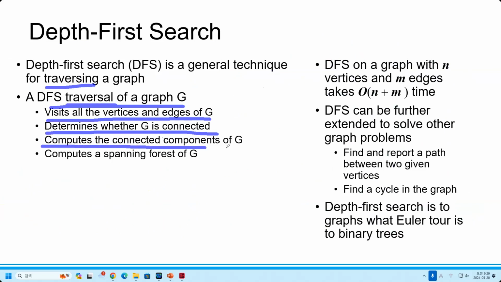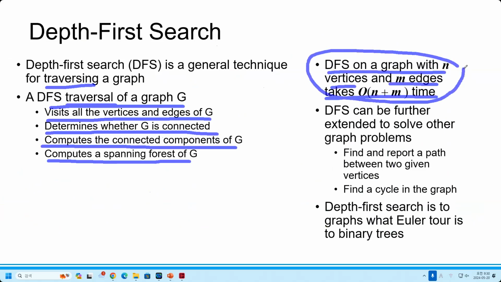And we can compute the connected components of G. And we can also compute a spanning forest. The DFS on a graph with n vertices and m edges takes O(n + m) time. So if you design the DFS properly, then the big O notation will be n plus m. But it depends on you.